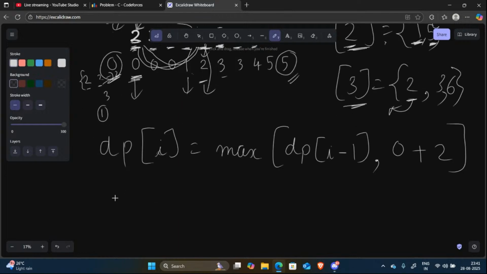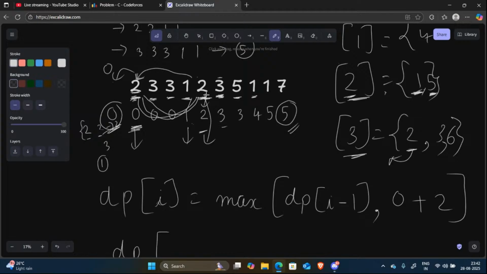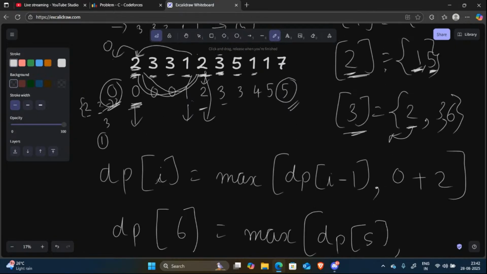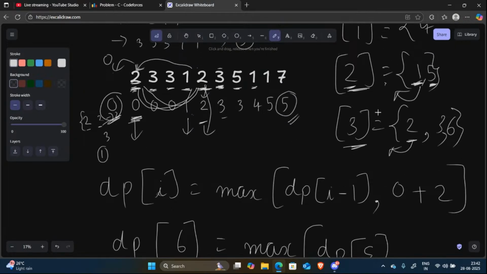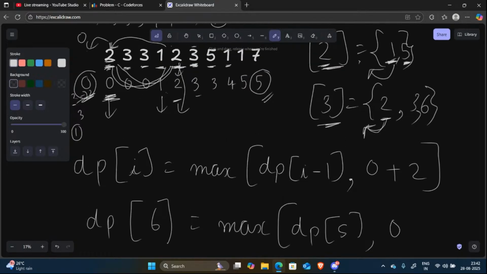So dp of this position, which is 6, will be max of dp of 5, comma, the value at this position, which is currently 1 and has the value 0, plus the value right now, since we have 3 elements, we can add 3.